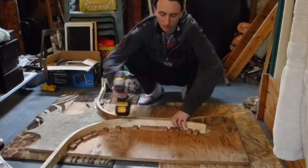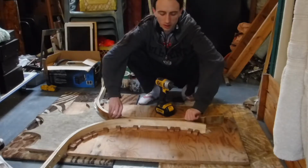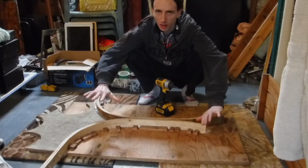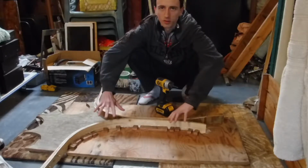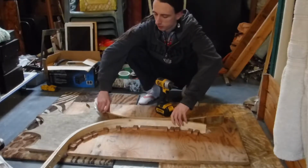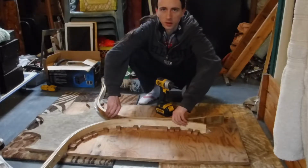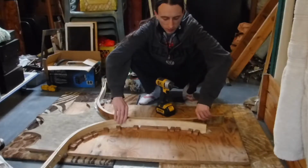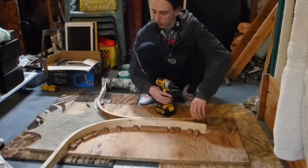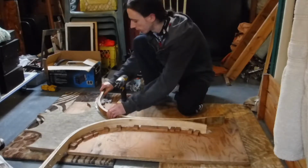Okay, so I finished putting all that together and it went pretty smoothly. One thing I'd say is be as organized as you can. Try and get everything together so that when you do put it in the form, you have less time between when you bend it and when you get it clamped in, so that the glue doesn't start drying before you get that clamping pressure on there. But I think it helped, so now it's time to pop it out of the form and see if it springs back at all.